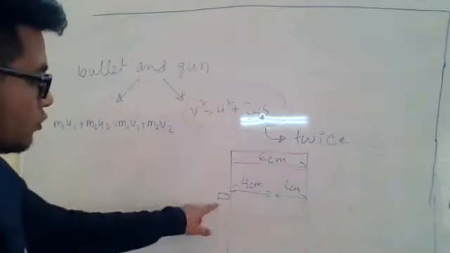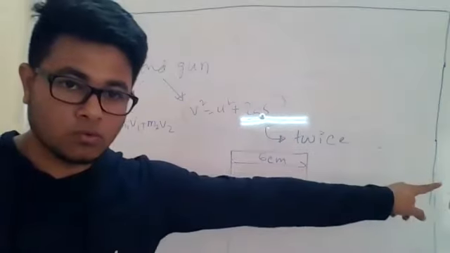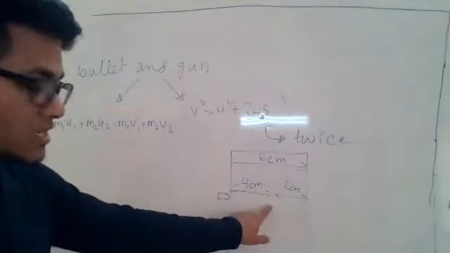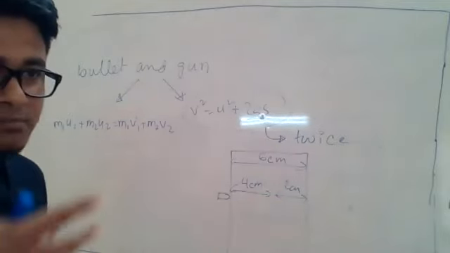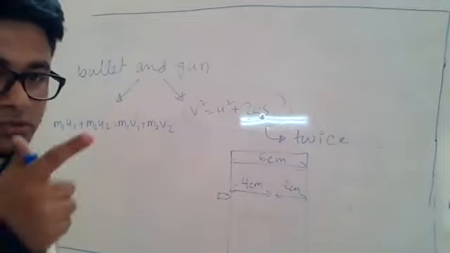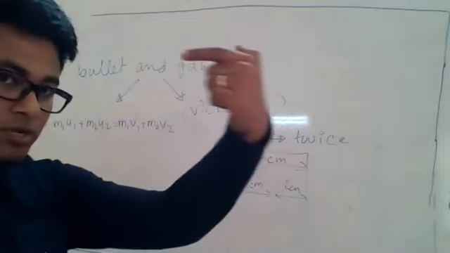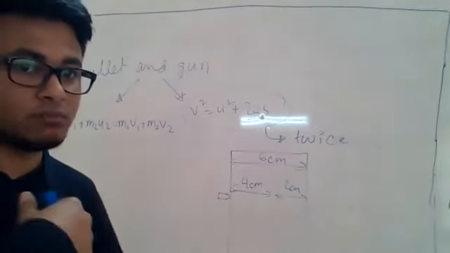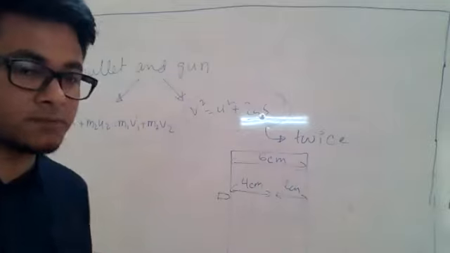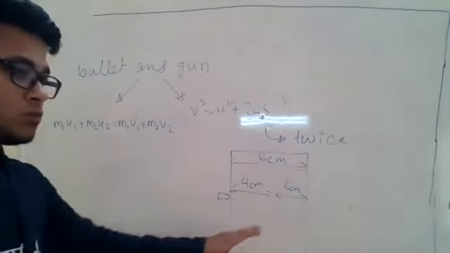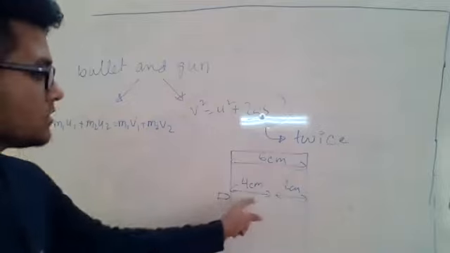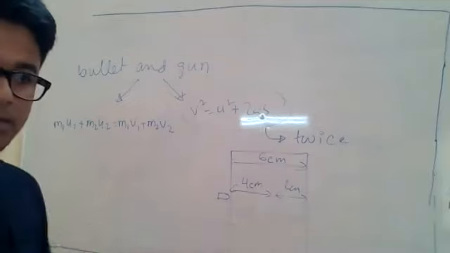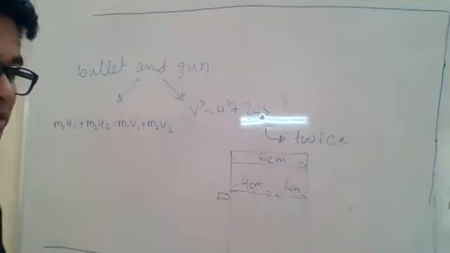As the velocity will decrease, there are two possibilities. The bullet will penetrate the whole wood and go, or the bullet will not be able to penetrate the wood and it will stay inside itself. This is what happens sometimes in movies, right? You shoot a person, sometimes the bullet enters the head and goes out from the back, and sometimes the bullet stays inside and the doctor gets it out. So we have to find out whether the bullet will be able to penetrate the wood or stay inside, by doing some calculation depending on the given information.